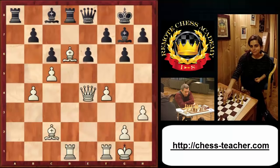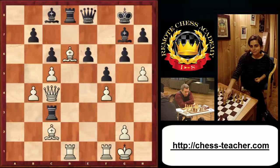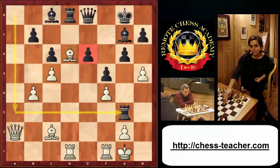h4, rook a3, h5, f5, queen c4, and rook g3. Well, you won't often see such a transfer of the rook when there are a lot of pieces on the board, right? And the backward pawn e6 really does not decorate black's position, but so far it's safely protected by the bishop. So objectively we have more or less parity on the board.